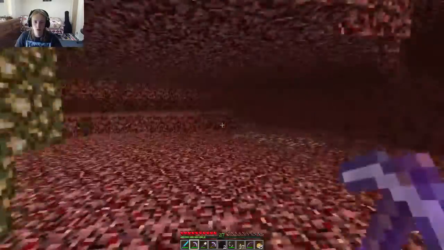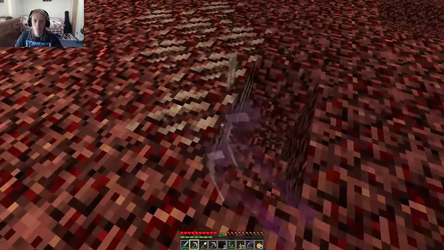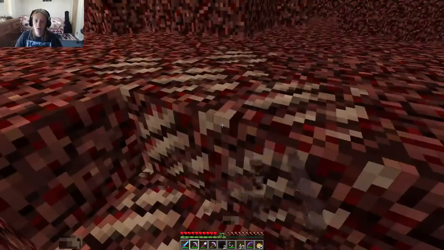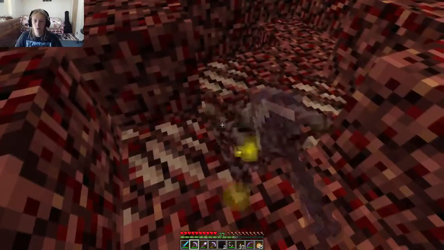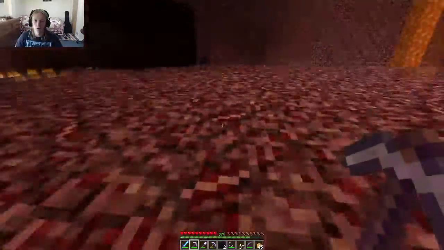Let's see. We got unbreaking pickaxe. We can also pick up some of this nether quartz while we're here. At some point it'd be cool to find a nether fortress. I don't think we're going to find one this episode, though. Just because that's a little bit advanced for where we're at. I mean, I could probably handle it, but I would like to have some extra, better materials, better armor and whatnot before I handle all that.